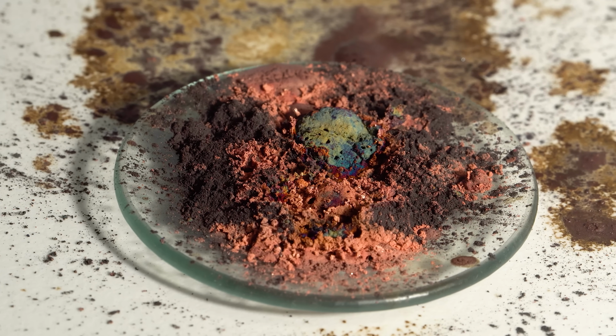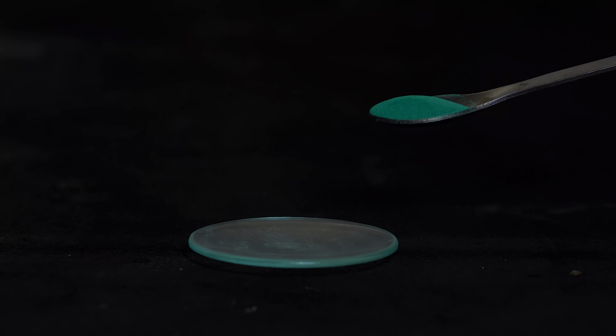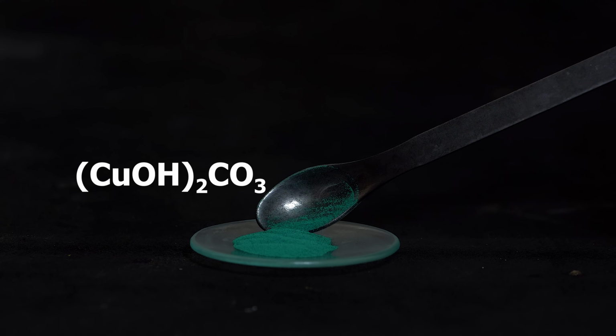Anhydrous hydrazine is capable of reducing copper from basic copper carbonate while also igniting upon contact with it.